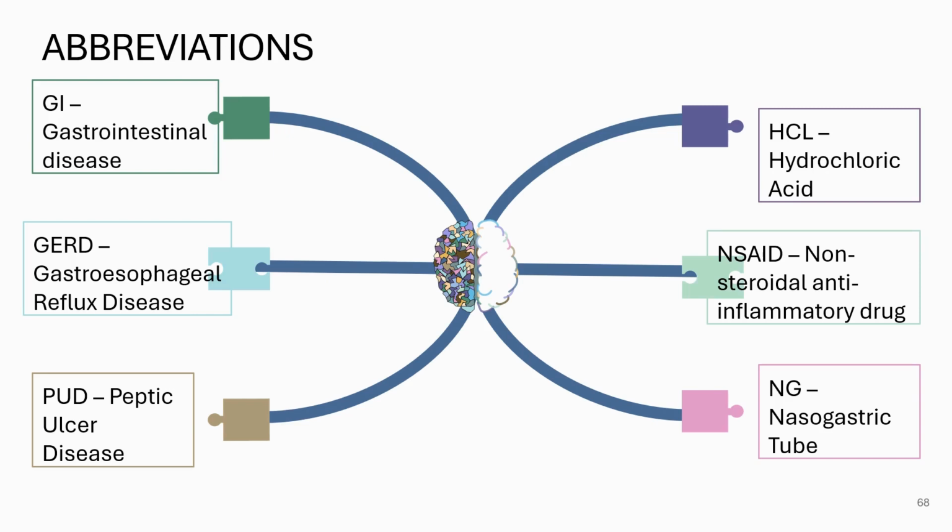And then we also have NG, which stands for nasogastric tube. It is a tube that goes up through the nose, is fed up, and attaches to the esophagus and goes all the way down to the gastro portion, which is the stomach. This is if we have a patient who is not allowed to eat, but we still need to get nutrients in. We would do it through a tube that is fed up through the nose.